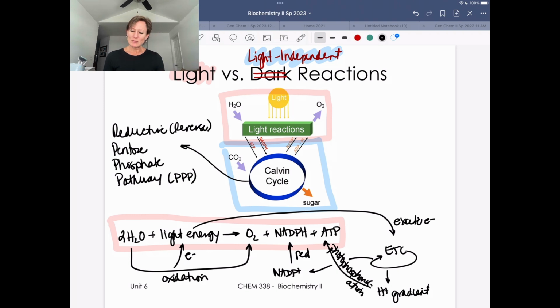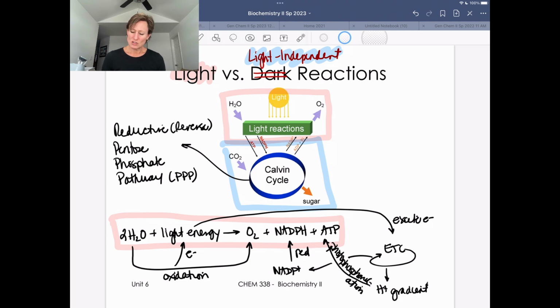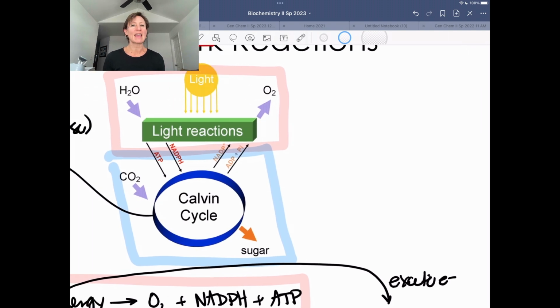So the chemistry that happens with this Calvin cycle is we're going to be taking NADPH. We're going to be using biological money as ATP. We're going to be taking carbon dioxide. So here's the chemistry that happens with these light independent reactions, or we can just refer to it as the Calvin cycle as well, and that might be less confusing.